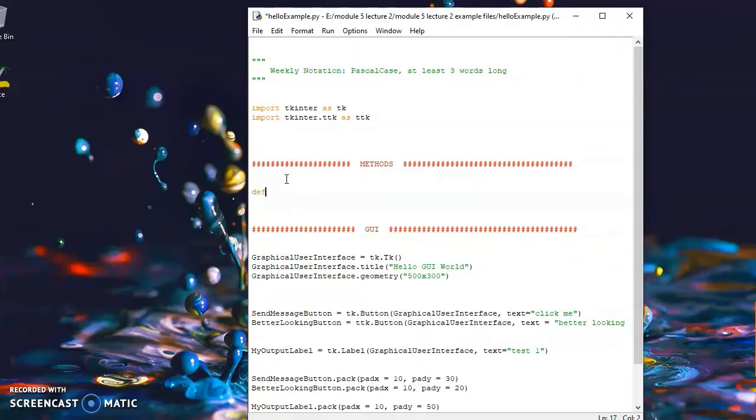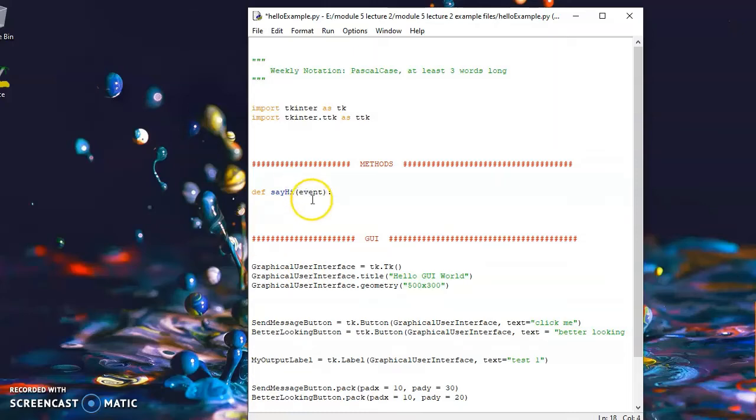So we've seen writing methods before. So define say hi, and we want to pass in an event. And this is where the problem with that command attribute and the button shows up. Because if we use the command attribute, it does not pass in an event, which causes problems if we want to have a keyboard press do the same thing, because the keyboard will always pass in an event, and we need two different methods. So I'm just going to do a normal binding on the button, the same as we would bind any listener to this event.